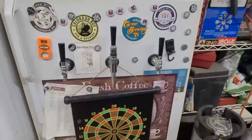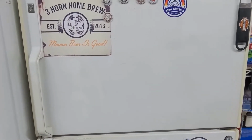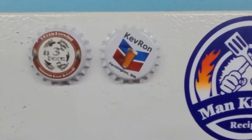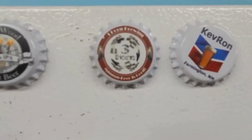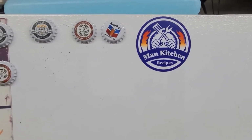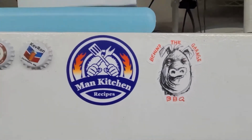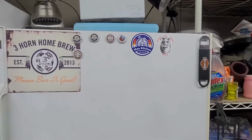Okay, so here's my beer fridge. Got a few taps going there, so I cleaned off this top part just for our new sticker place. Here's some of my bottle caps of the beer I haven't made any in a while. All right, so let's get Behind the Garage put on. There's the Behind the Garage Barbecue sticker and mine. There's all the space I got so far.